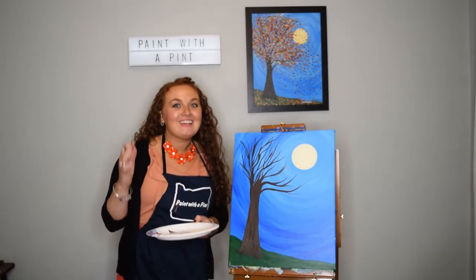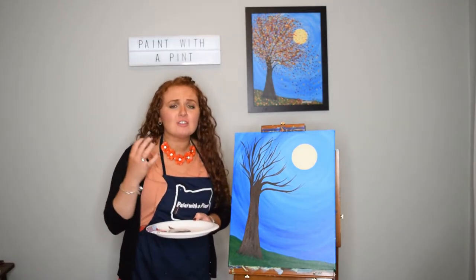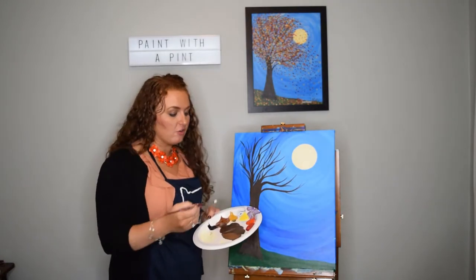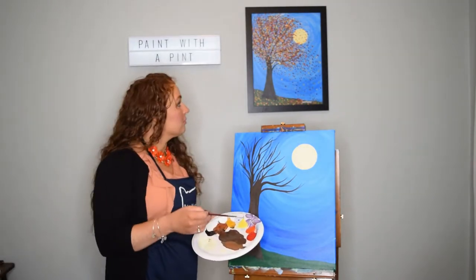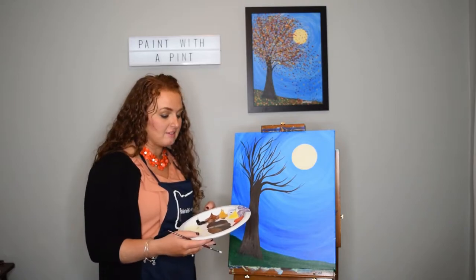All right, you guys, it's time for the last step and the most fun. So relax, drink your pint, have a good time, and just enjoy this process. We're going to be doing this with layers of paint. I'm going to start with my darkest and work my way to the lightest. Darkest being the red, then I'm going to do orange, and then yellow. And it's okay if along the process some of this mixes together.